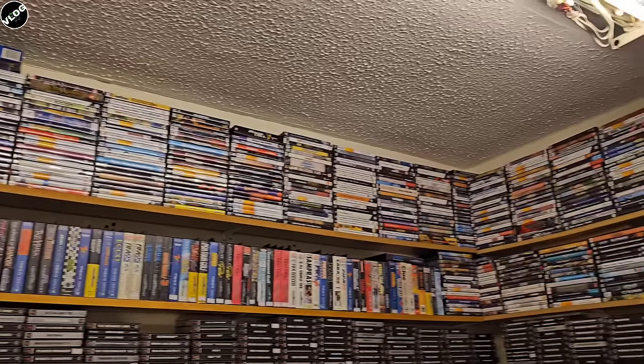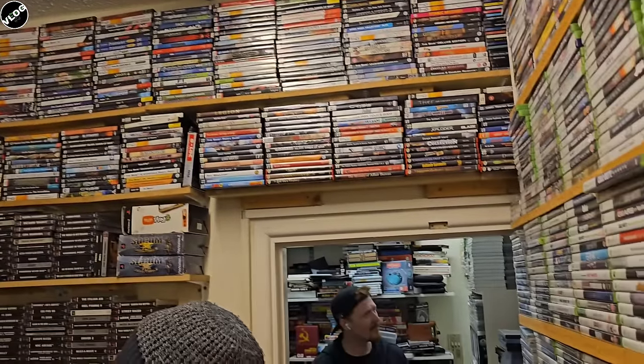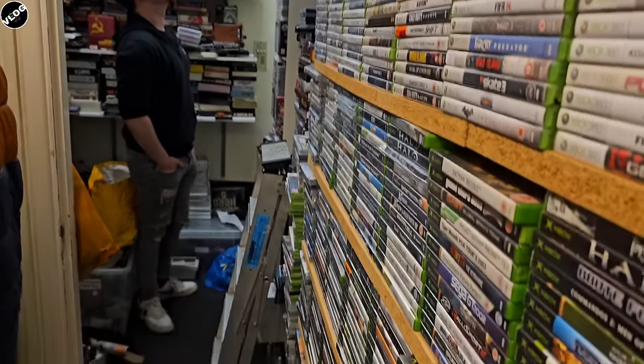And from my experience of going to the various shops in the Black Country, the Birmingham and Black Country area has got to be the best place to hunt for video games in the whole of Great Britain. It's just so densely packed with video game and toy shops. And from my experience, very nice, very friendly, very warm and welcoming people. That was definitely echoed by today's market. I really enjoyed it. I spoke to loads of people that watched the channel. So massive shout out to everybody that stopped and had a conversation with me.